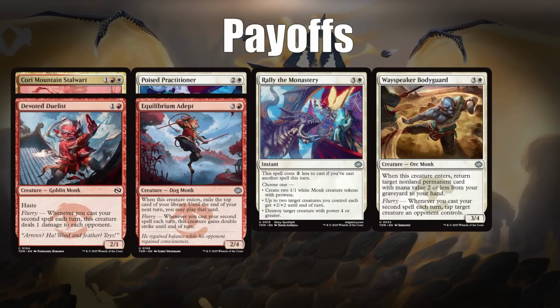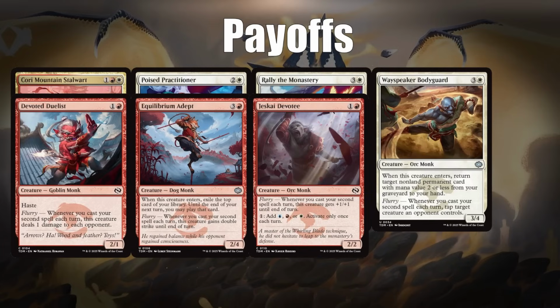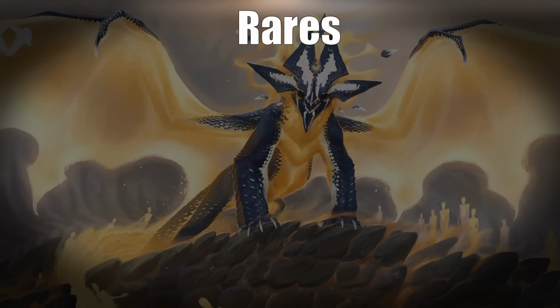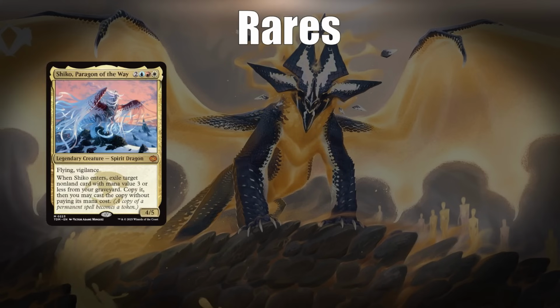We've got Equilibrium Adept, just a great card that's going to give you a 2-for-1 most of the time because of its Enters ability, but it also has an aggressive Flurry trigger because it gives your Adept double strike. And we've already seen Jeskai Devotee. There's also Reverberating Summons, a card I don't love, mostly because it doesn't do anything a lot of the time. But if you can really consistently trigger Flurry like every turn, the fact that it's a 2-mana 3/3 is going to be pretty great.